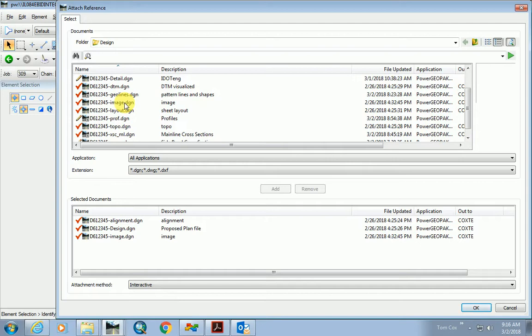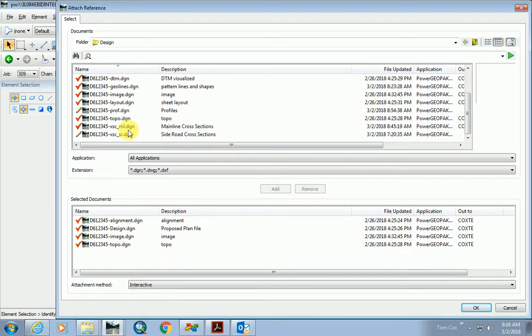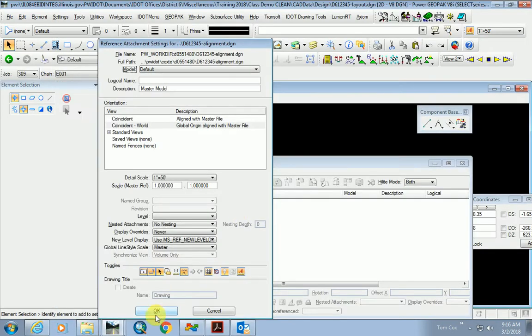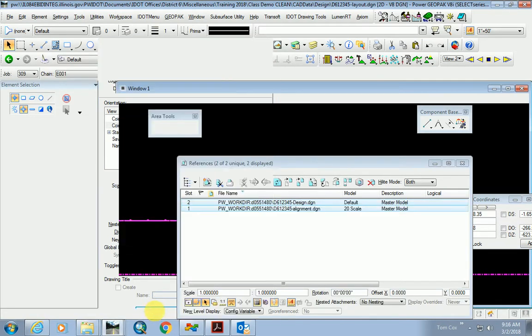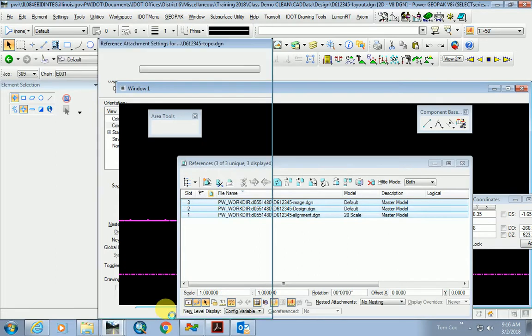It's useful. Topo and a profile. And the only one I really need to tell which model I used was alignment. The rest are just, there's only one model within the design file.